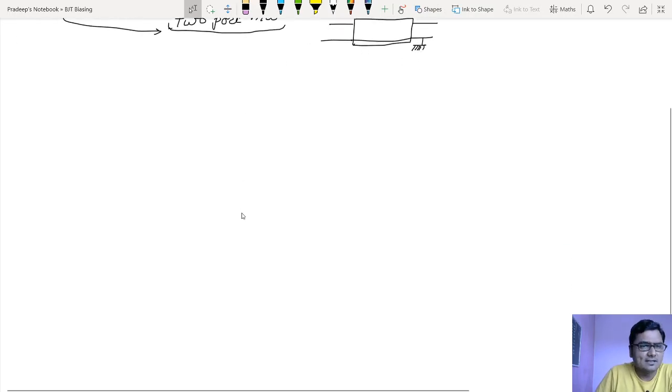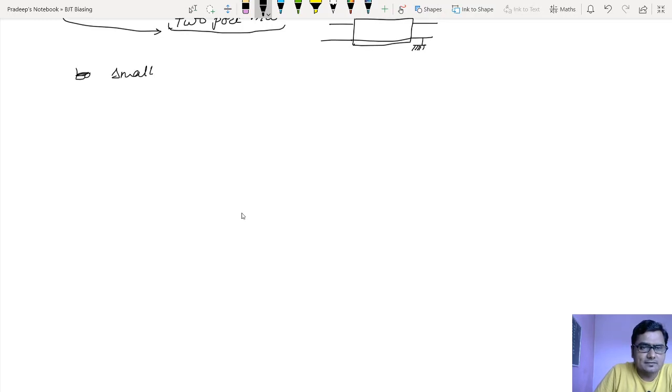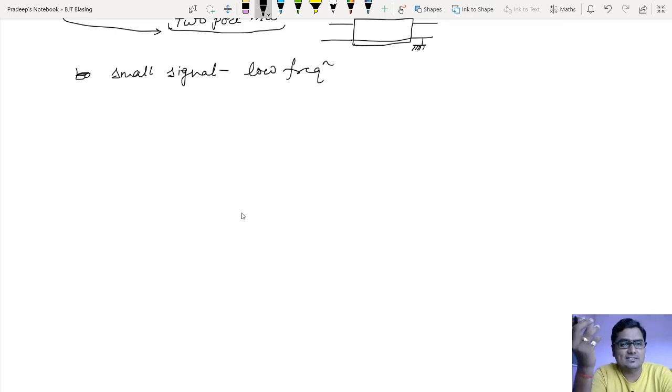Small signal means, obviously, it is low frequency. Whenever there is a signal with low frequency, we refer to it as a small signal. If the frequency is high, then it is a higher frequency signal. So basically small signal means a signal which has very small frequency. Now from where does the frequency component come in, why has this frequency entered into our scenario?